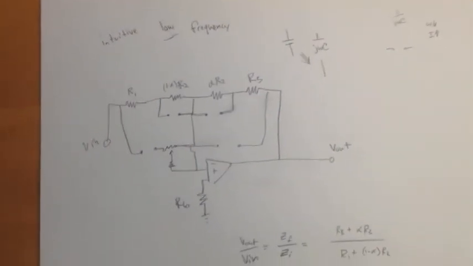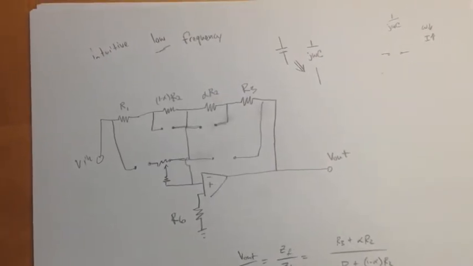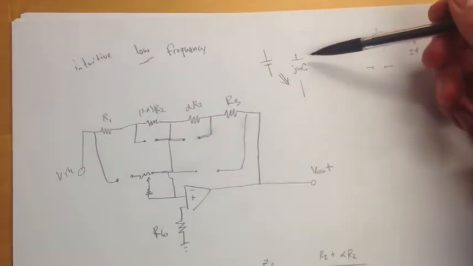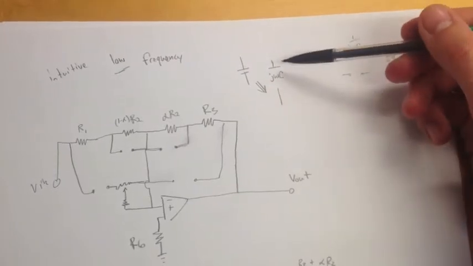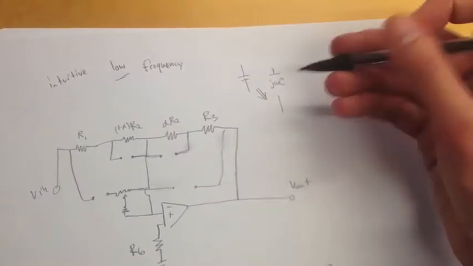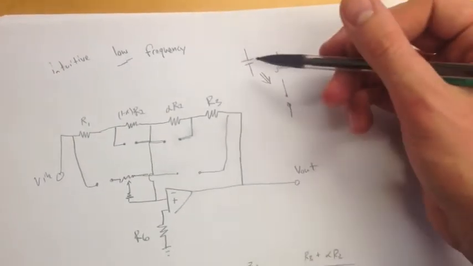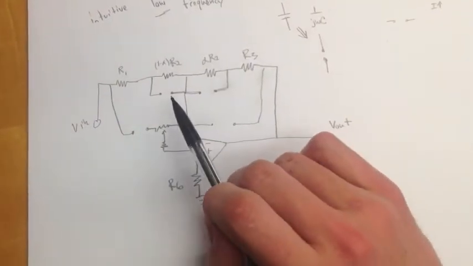Okay, we're going to do an intuitive look at the low frequency passing through our circuit. The most important thing here is as low frequencies move through a circuit, you can see I have a capacitor here. Its impedance is 1 over j omega c. So lower frequencies mean higher impedance, and that means we're going to get an open circuit for our capacitors. So this is the diagram we're familiar with, and you can see the capacitors become open.